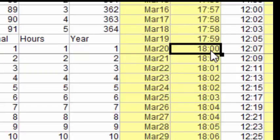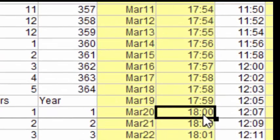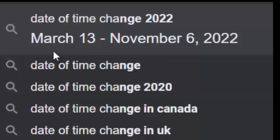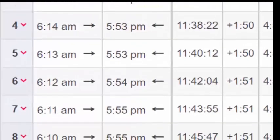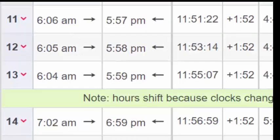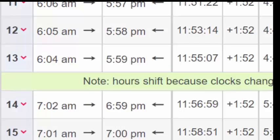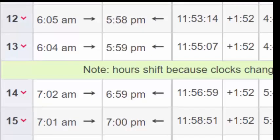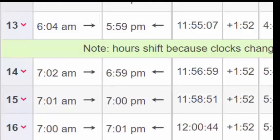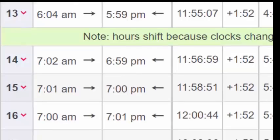There's one thing to note: this date doesn't correspond with daylight saving time. If your clock shows daylight saving time, you'll say 7 o'clock instead of 6. When you look closely, they actually changed the time 10 days early — March 13th is when they change the time. Tracking along the days, it appears it's going to hit 6 o'clock, but then on March 13th it jumps from 5:55 p.m. to 6:56 p.m. It appears disjointed, and it seems as though it was done intentionally. Why would you change the time one week before it's supposed to be calibrated?